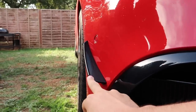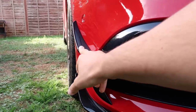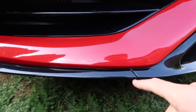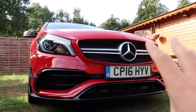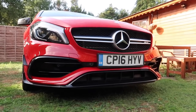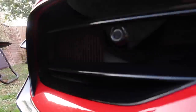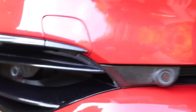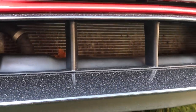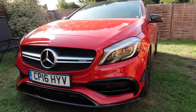As part of the aero kit you get these really nice canard things here. With the A45 you really have to have the aero kit because it just makes it look so much better — you've got this canard here which pulls all the way around. Being a facelift model, it's got a slightly different front bumper — a little more rounded compared to the pre-facelift which is more square. For me, the facelift front looks a lot more aggressive. Down here there are lots of air intake locations — radiators and air ducts — plus front parking sensors. The front of the car looks really really nice in Jupiter Red.